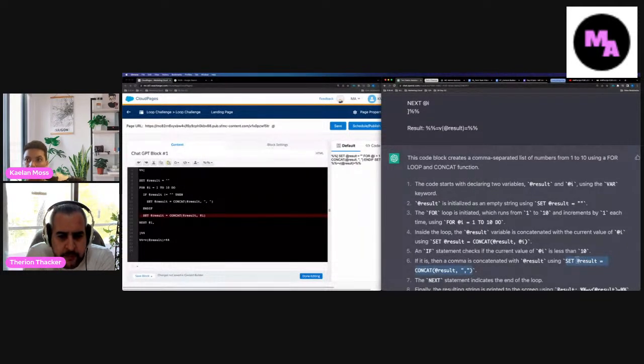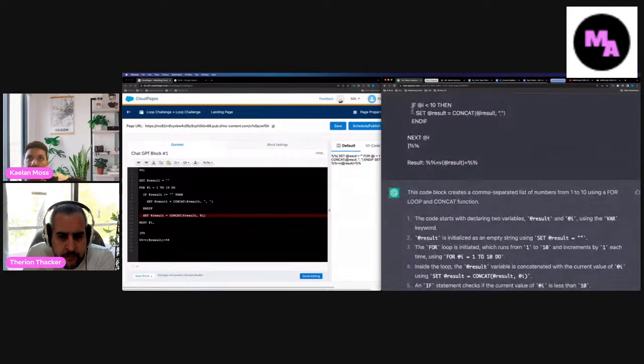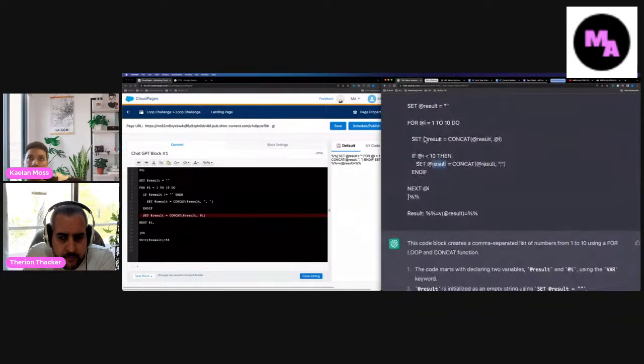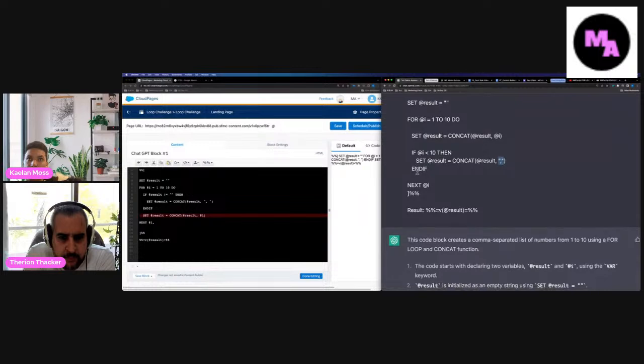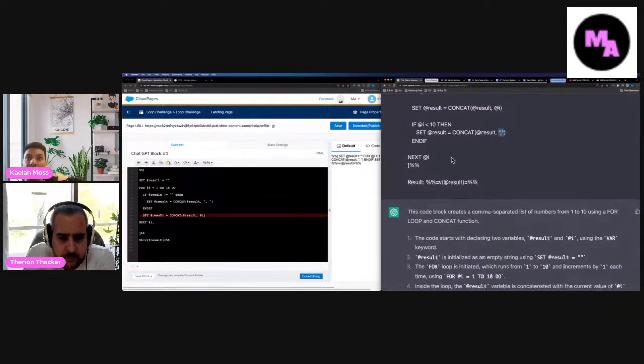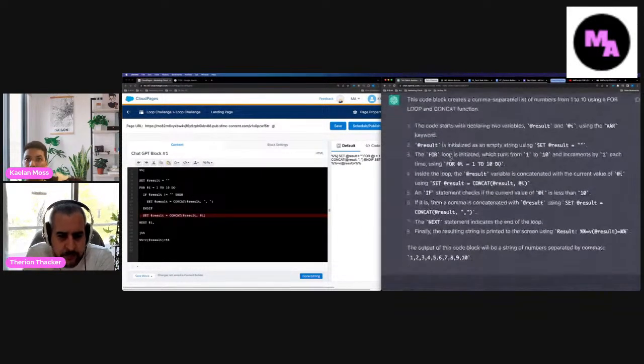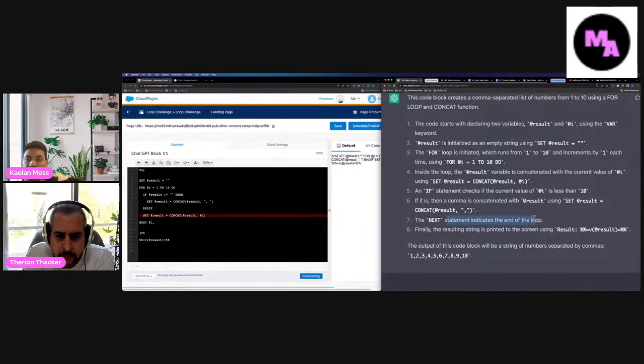So it's saying if this I is less than 10, set the variable called result to concatenate the result up here, which is now 1, with a comma. And then in the if statement, go to the next I. See, that makes sense. Yeah. The next statement indicates the end of the loop. Finally, the resulting string is printed to the screen using output of result, the output of this code block.